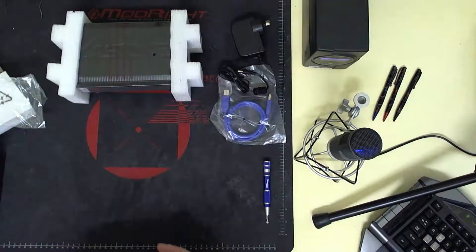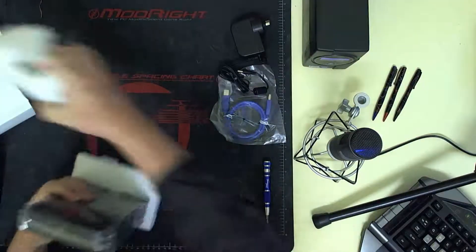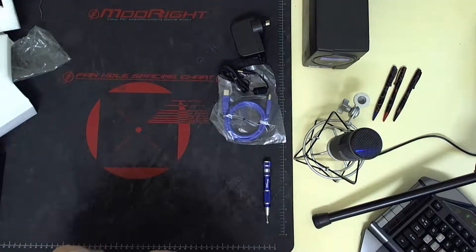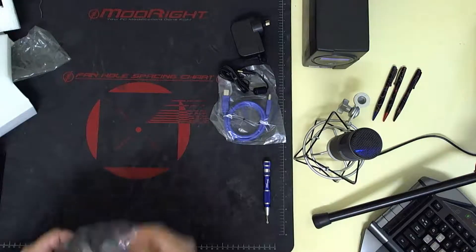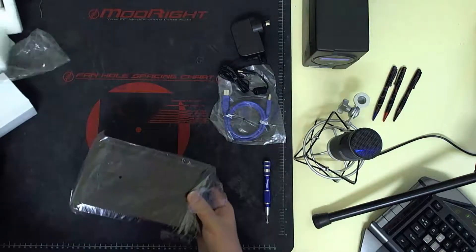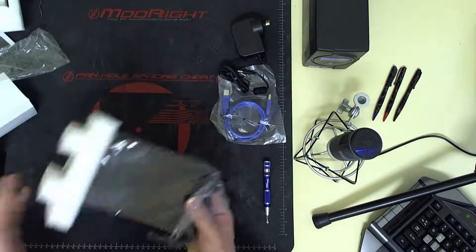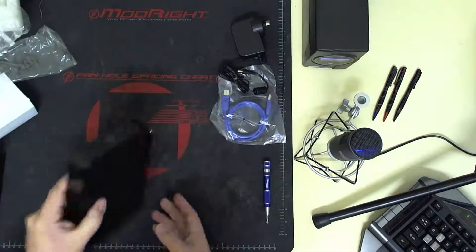I'm going to show you without the user manual. I've got two of these installed — one for USB 2.0 and one for USB 3.0. Never throw away the box, because if you travel and want to take this with you, just put it back in the box and it's pretty much 100% safe. That way you're not going to get damage to anything.